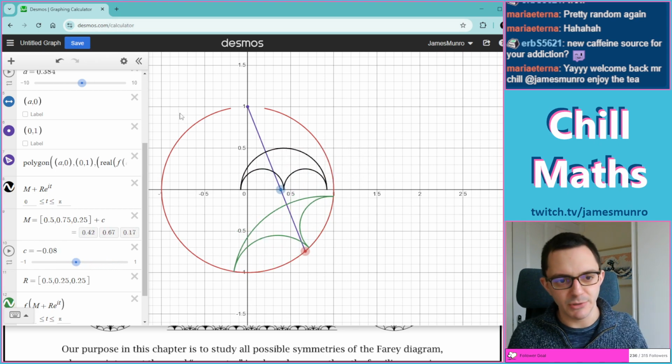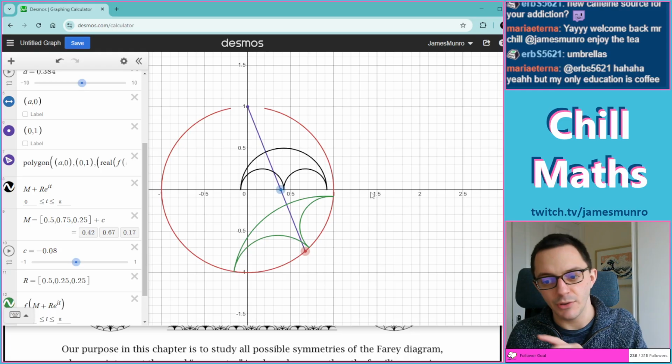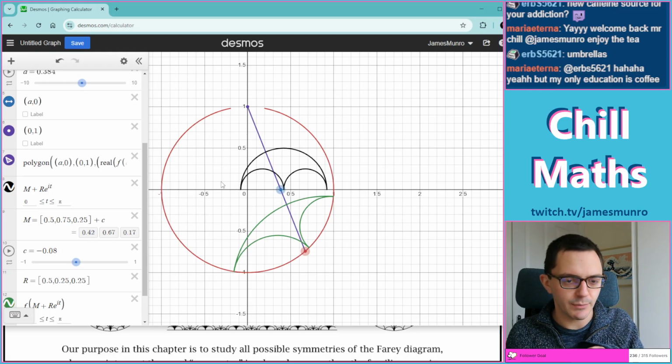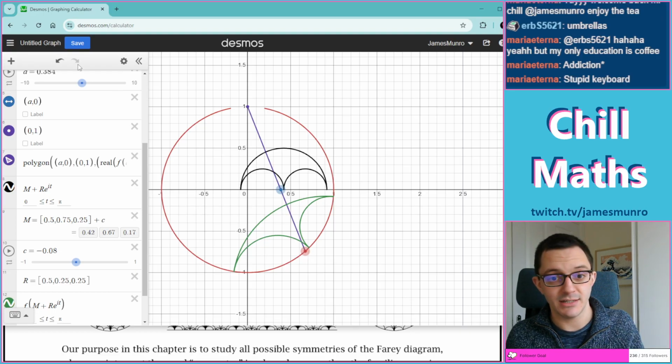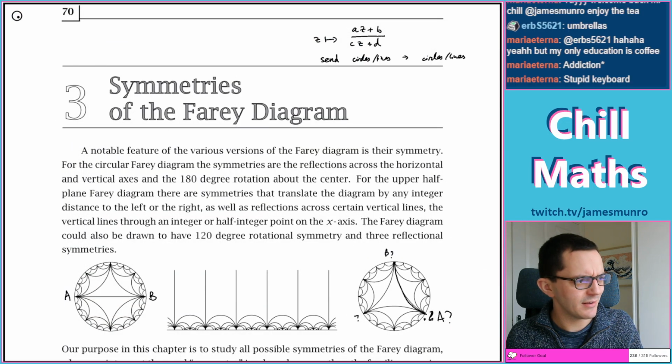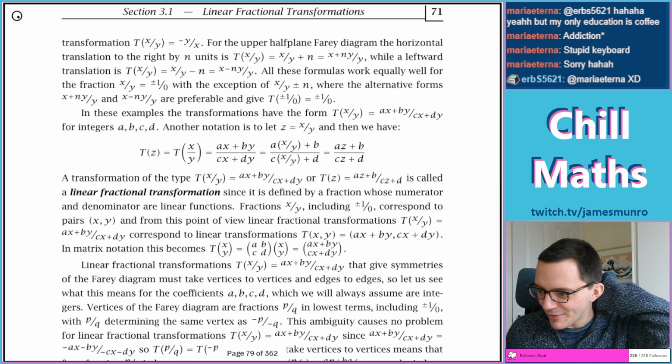My plan is to go back into the book and just kind of slightly arrogantly assume that we've got the core idea that the transformations on the reals give you transformations of the circle model. They send edges to edges. They do everything correctly, and that morally, the thing is just transformations that preserve the rationals and the edge fact, so they need that determinant. That seems like about it, right? Can there be more stuff going on? Let's find out.